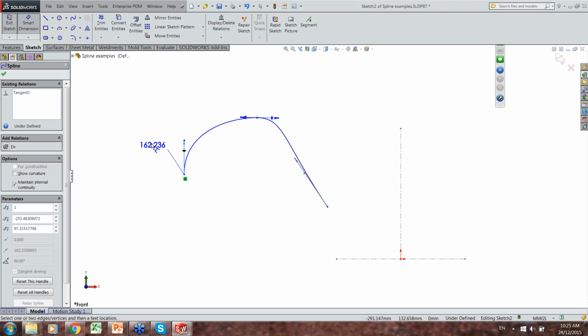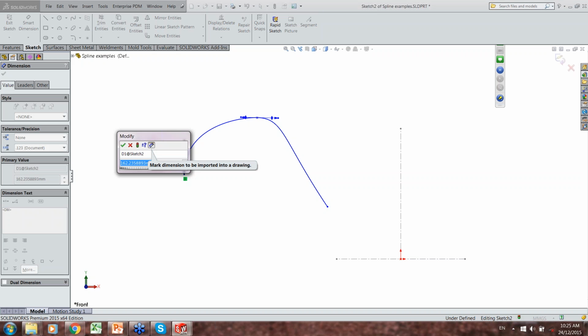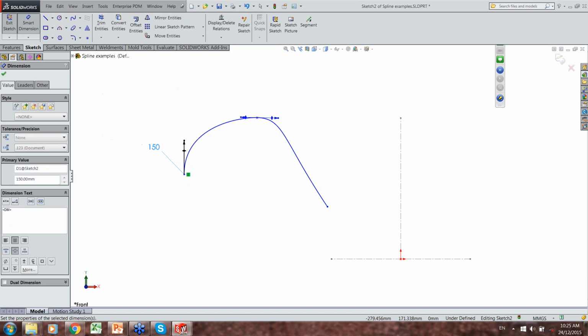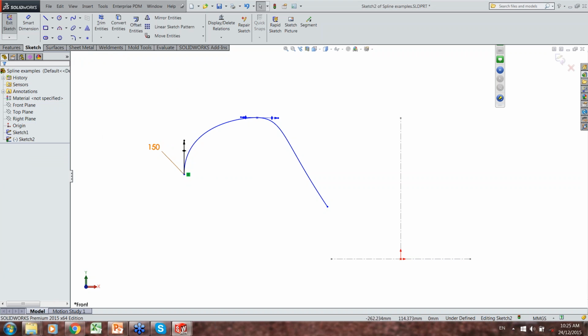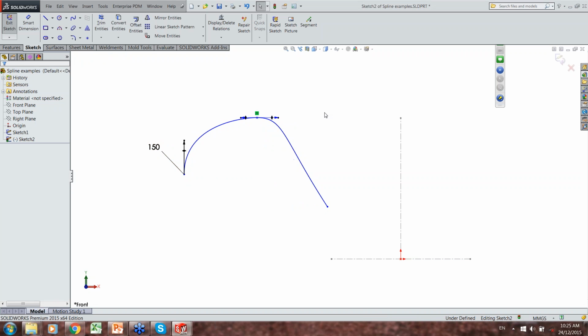If I select this handle, you'll see that I can drag out a dimension and just place it right here, and then give it a dimension of 150 or whatnot. I can give this a horizontal if I want to.